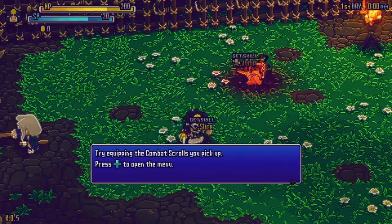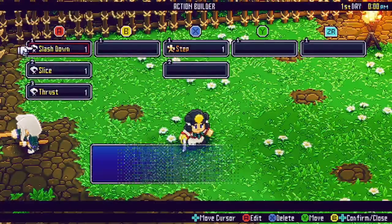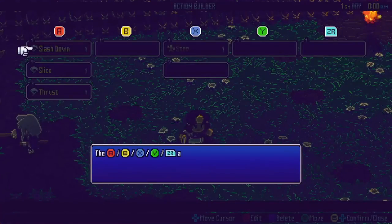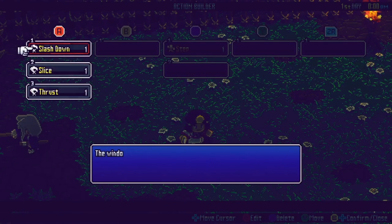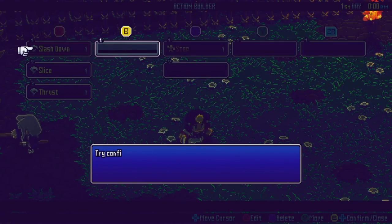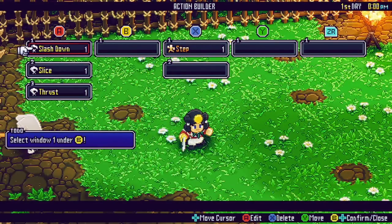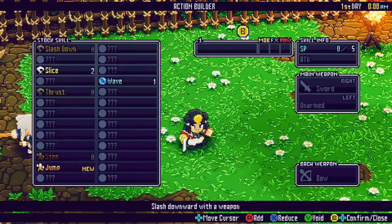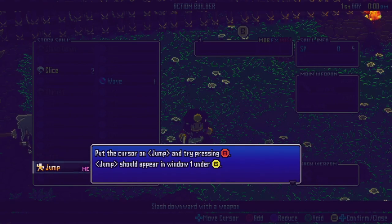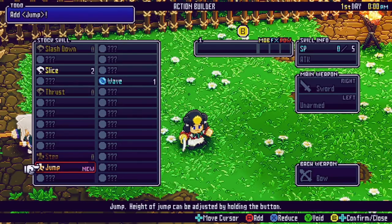The reason this game caught my eye initially is because of its art style. The characters are boxy and the environments and backgrounds are crisp and bright. The style of the menus and the UI elements kind of remind me of something you'd see back in the day on the Super Nintendo in a JRPG — I'm getting some real strong Final Fantasy vibes. The game is presented in an almost top-down view, but at an angle. Sometimes that can make it difficult to see enemies or chests hiding in the corners of the map, but you're able to rotate the camera to get a little more perspective, which is nice.